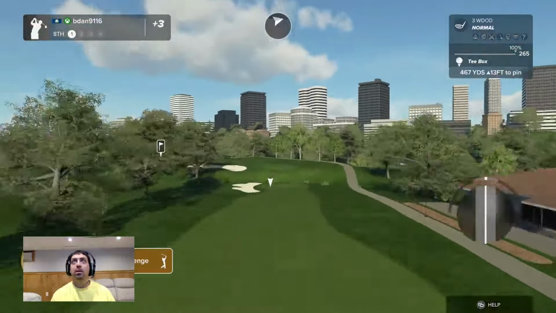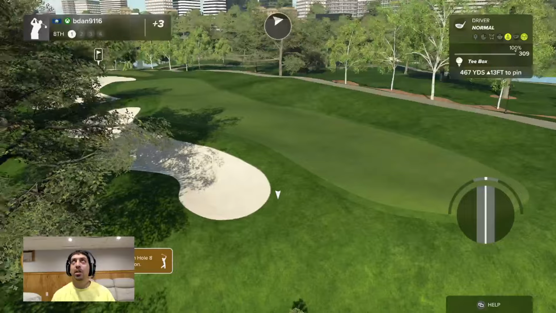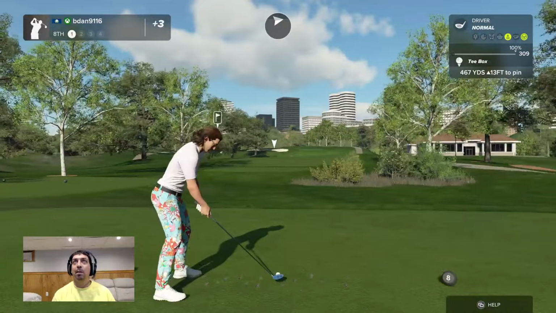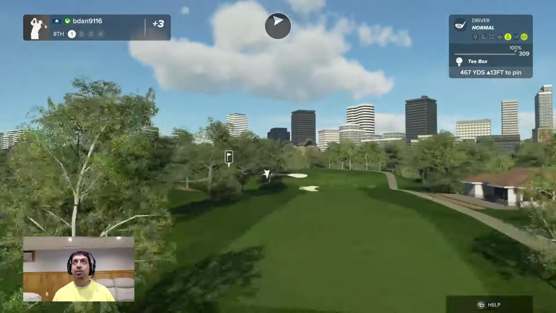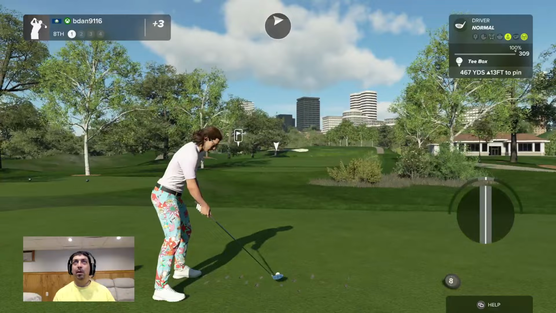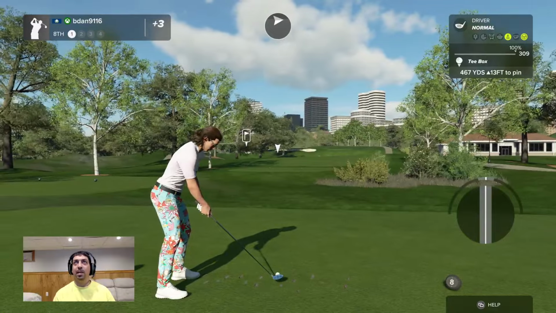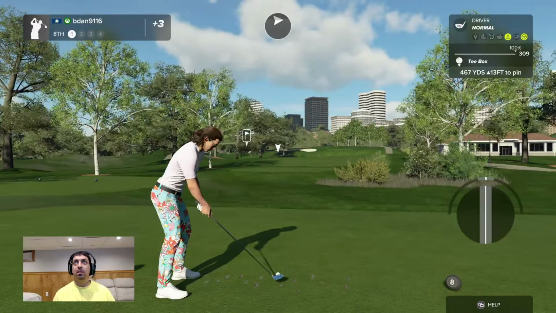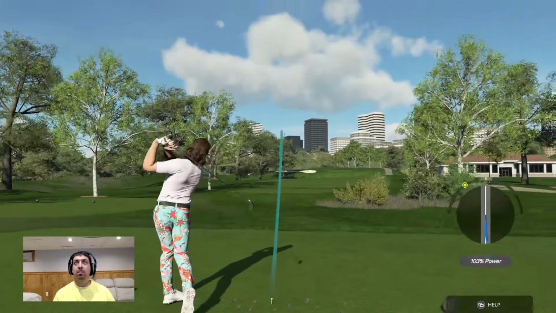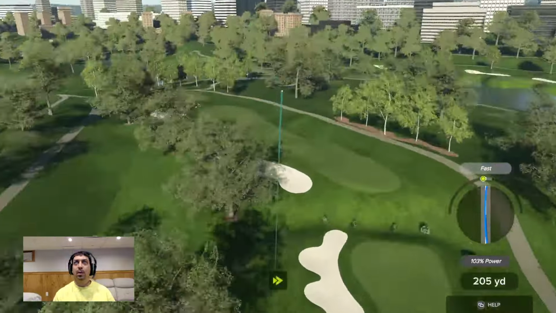We got a long par four for this one. All right, the wind is not helping here. It is a little bit. I'm gonna try it. Why not? We overhit this fairway by quite a bit the last time, but that will not be the case here. It's a good swing.